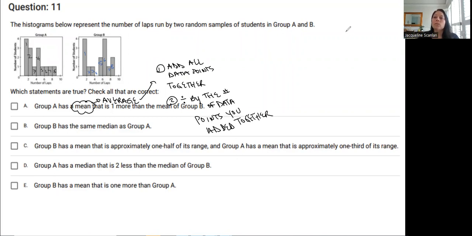So I'm going to try and put a little group over here. I'm going to call this group A. Let's just do A. All right, and I'm going to call this group B. And the first thing I'm going to do is I'm going to find the mean. Let's undo that. All right. It's going to take me a minute to get it set up. You should probably be copying down notes at this point anyway. Okay, so the first category I'm going to do is mean.